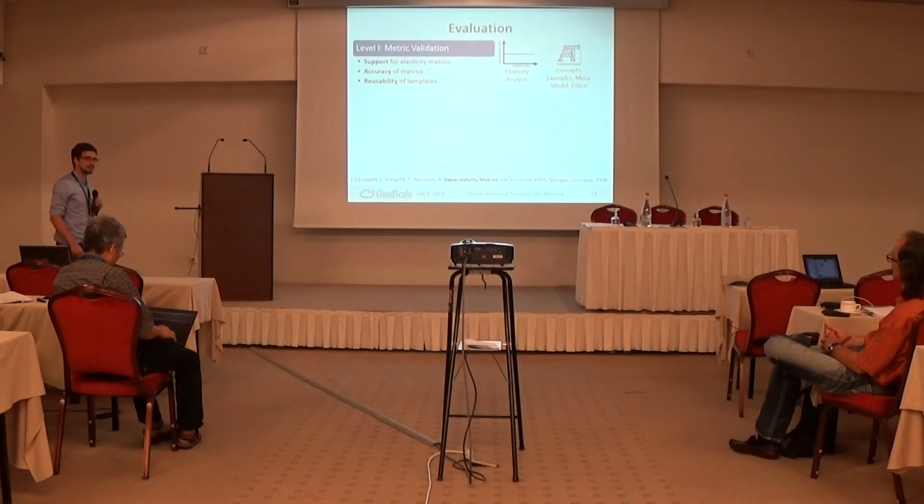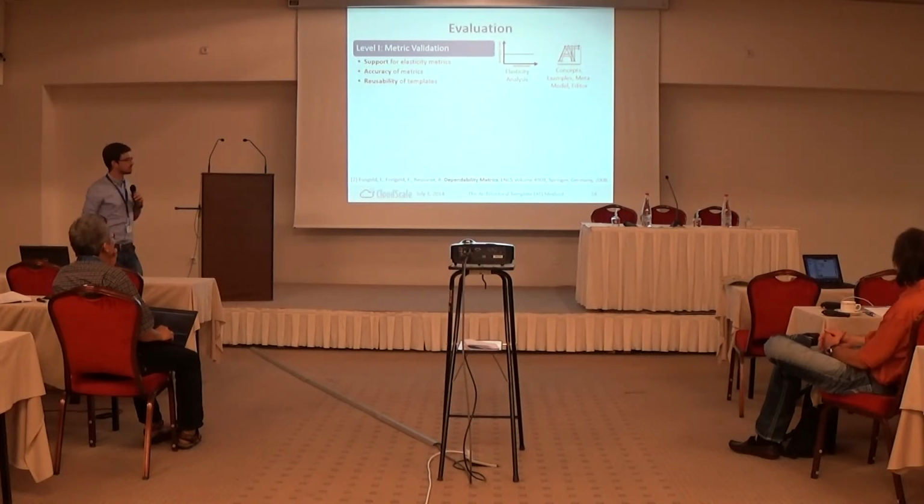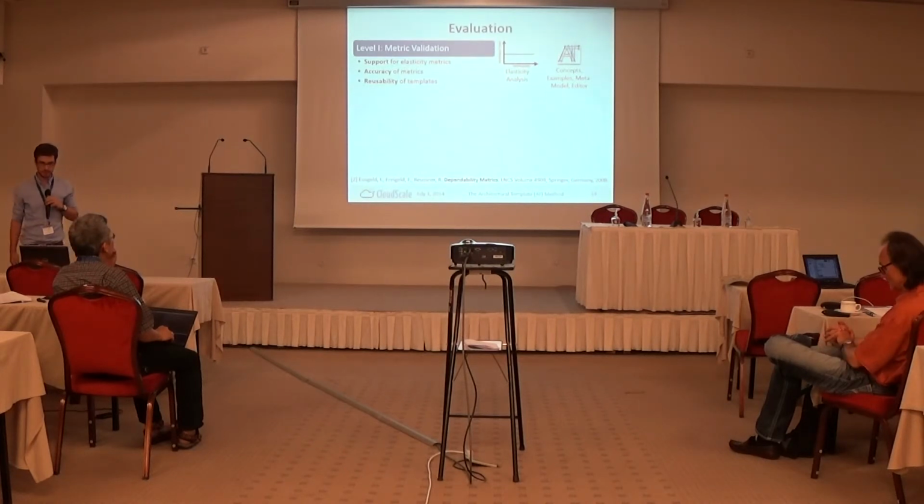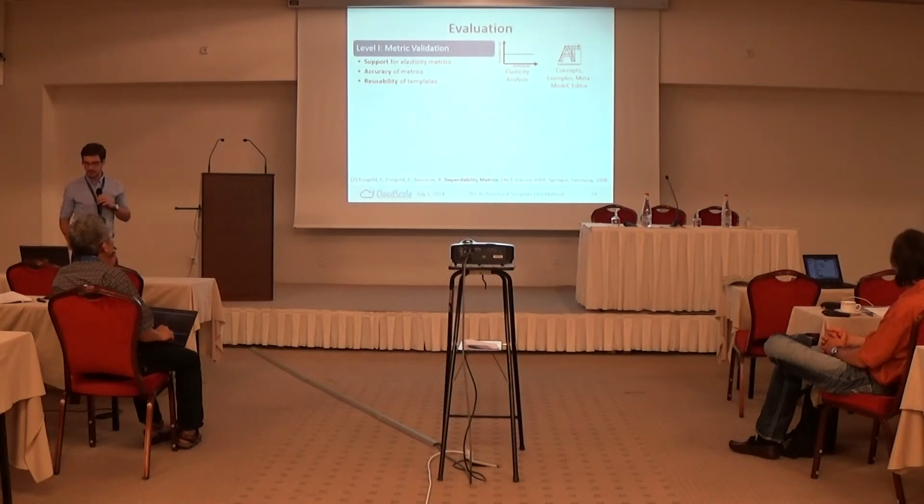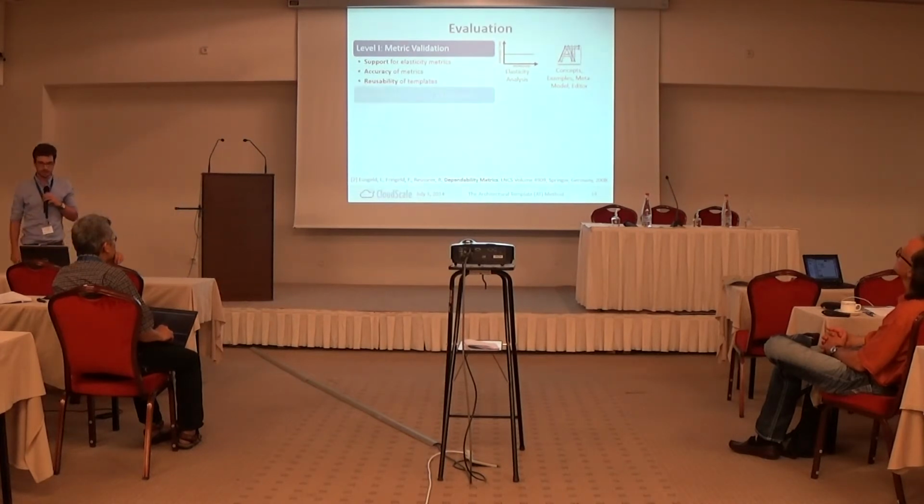I structured my evaluation into several levels. Level 1 evaluation has a look at the metrics, whether they are good. Here I want to provide support for elasticity metrics inside Palladio and SimuLizar. I want to investigate the accuracy of the metrics and the reusability of my templates. Here I want to use some simple case studies that assess these criteria. In this validation, I also have to work on the concepts, examples, meta models, and editors for architecture templates. That's all the stuff I'm doing here. That's the starting point, essentially.